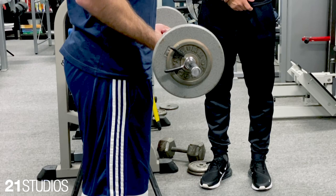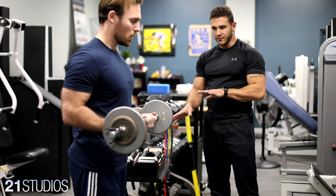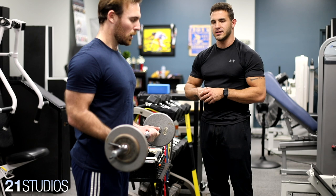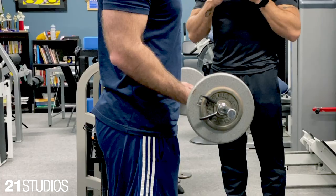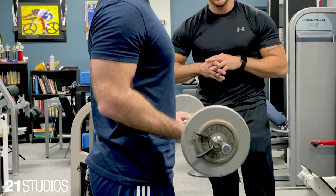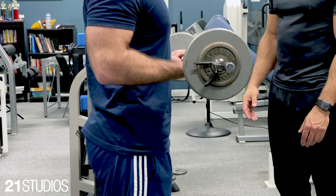So barbells are good for some things, very bad for others. If you can use a good machine like a Nautilus or MedX, that's great. A lot of people won't have access to that. So here's a demonstration of a good barbell exercise, the curl. Everybody does these, they do them too quick. They are swinging the weight. You don't want to do that. The resistance curve on a barbell curl is actually perfect for the strength curve of your biceps. Here we go. Keep squeezing, keep squeezing. Up. Good, easy changes in direction.